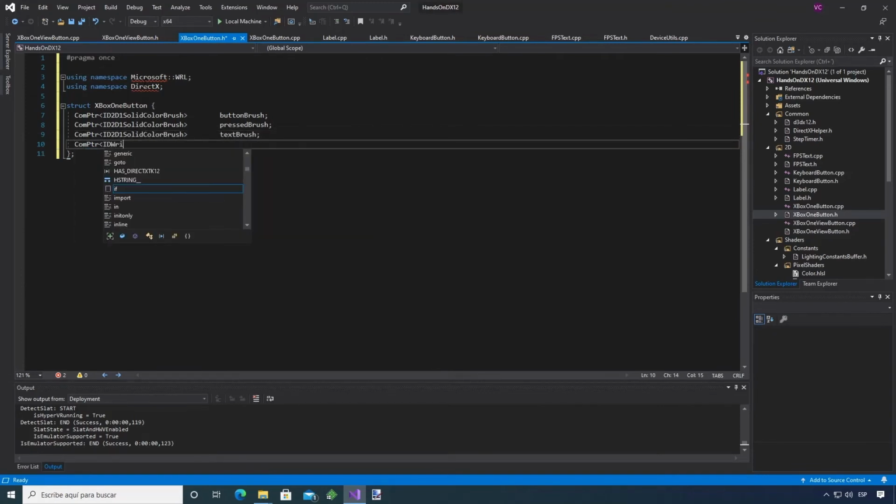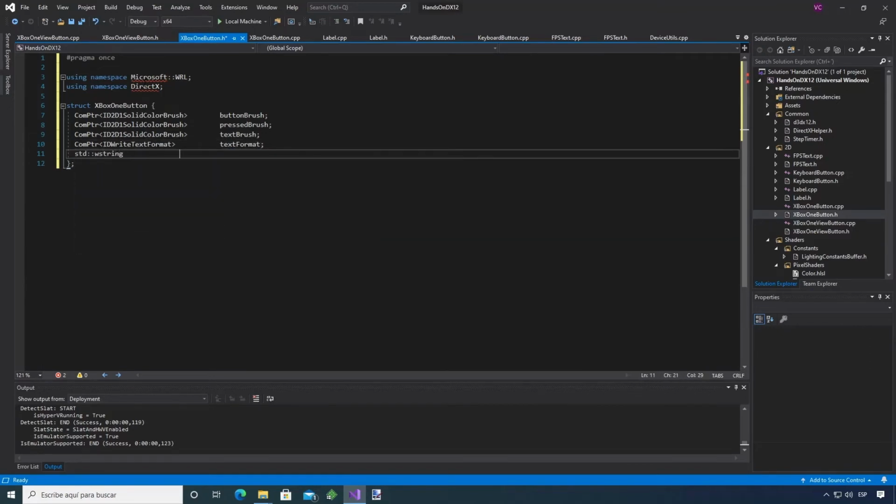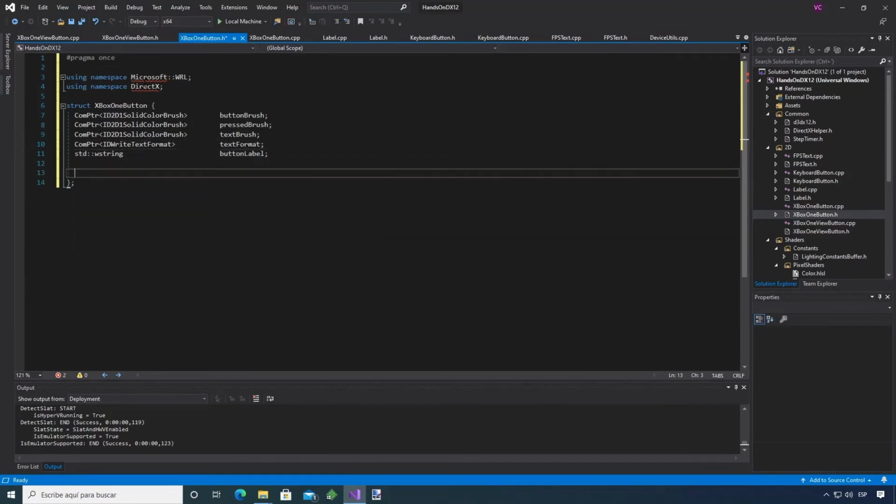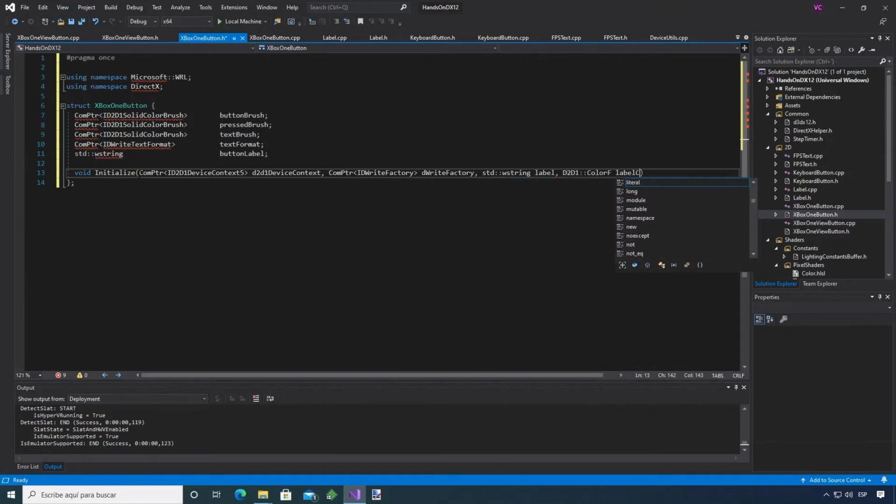An IDWrite text format as a text format, a std::wstring with the text of the button's label, declare the initialize function, passing the Direct2D1 device context, a DirectWrite factory, a std::wstring with the text, a D2D1 ColorF for the text color, and the font size with 32 as its default size.